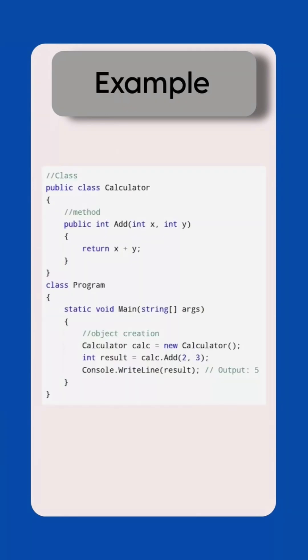Let us see the example with calculator. Here the class name is calculator with public access specifier and also holds a function, the method add, with two parameters x and y that returns an integer by adding with the plus operator. Inside a program class, there is a main method, which is the entry point of the code. Here we are creating an object for calculator class to access the add method. By assigning the value to the result, we are printing it to console.